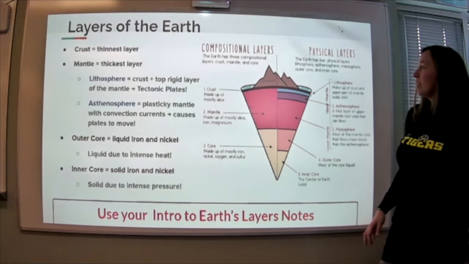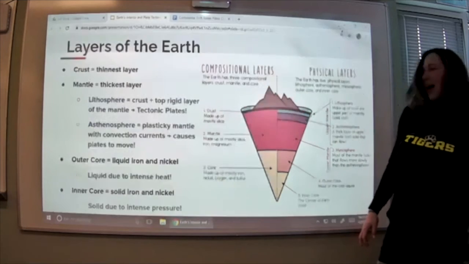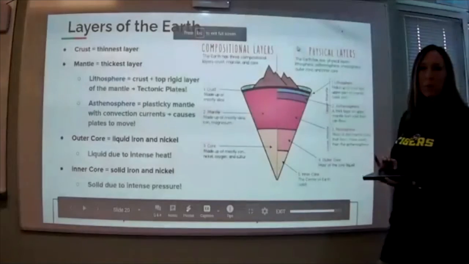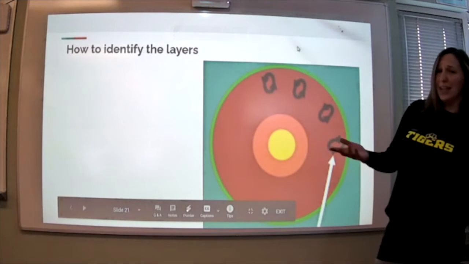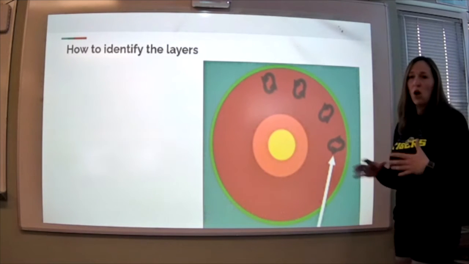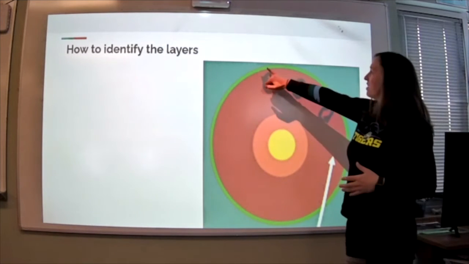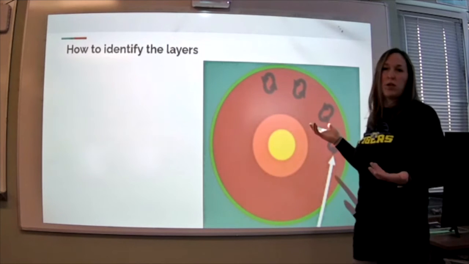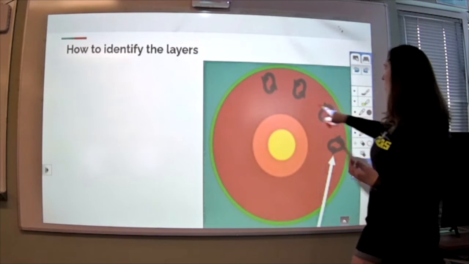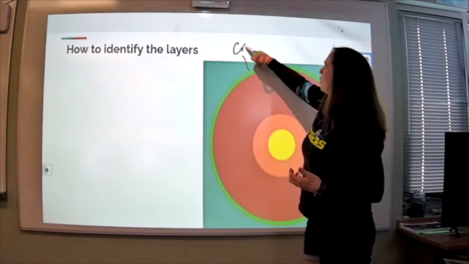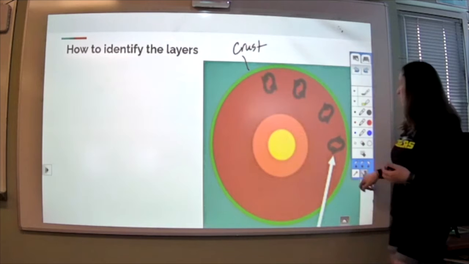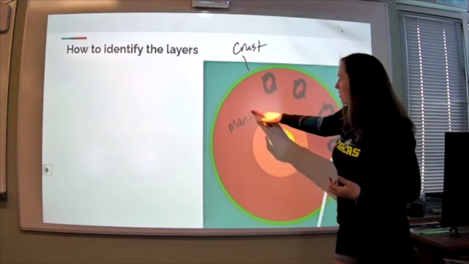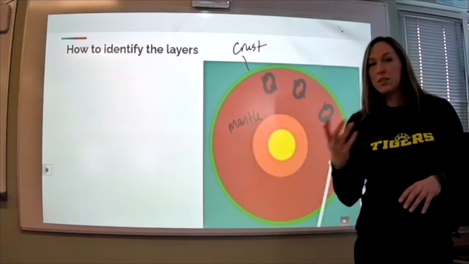Now, if I want to figure out how I can identify these different layers, right? Like if I'm not always seeing the same picture or same diagram of our planet, and that's okay. What you can do is always look for those visual cues. The thinnest layer, the one that's on the outside, kind of like pizza crust, is always going to be crust. So this light green here, boom, that's crust. Then underneath that, we've got this maroon color. That's our mantle. And that's specifically the mantle and not the asthenosphere or the lithosphere.